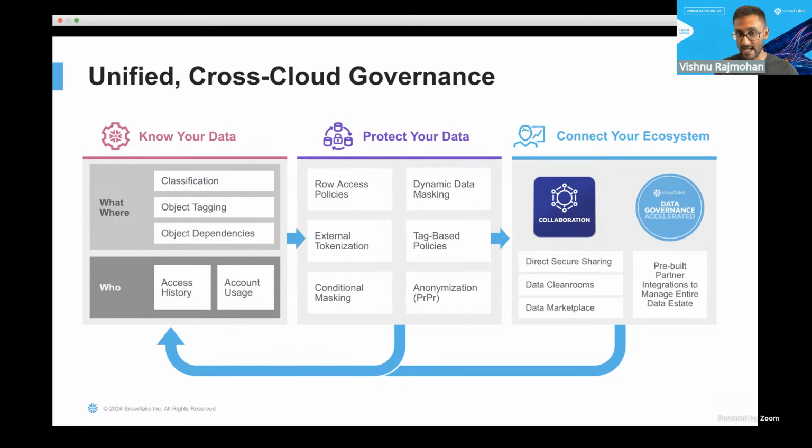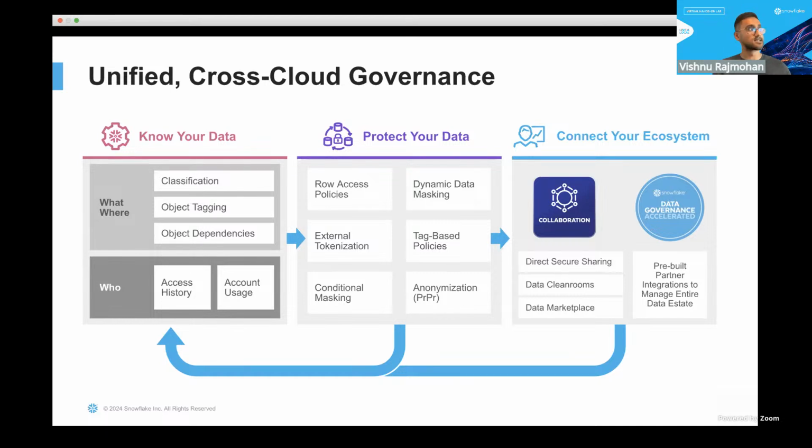So access history: whoever is accessing data within the organization, who's running queries, what data, tables, and views are accessed, is all collected and recorded as logs and made available back to consumers. That is meant to provide the visibility that administrators of the Snowflake platform might be after.